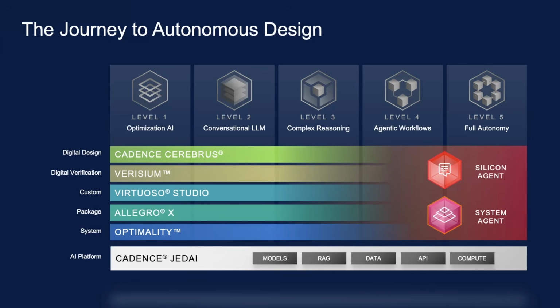We believe that with the Silicon Agent, we can get full automation going forward. Of course, it's a journey and it takes some time, but the foundations and the way we create these agents and put them together will achieve lots of automation and improvements in any metrics of functionality, coverage, correctness, PPA in the physical design implementation, and other metrics such as security.